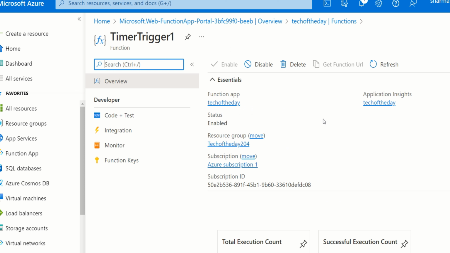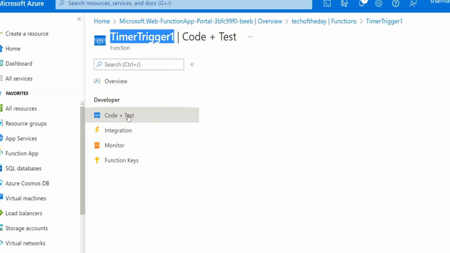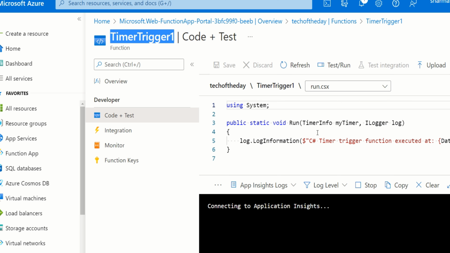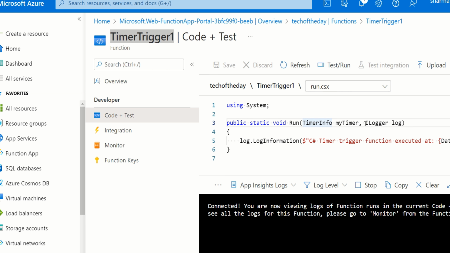And you see it just created a time trigger function named time trigger 1. If I go to code plus test and see the code, it just has this time trigger, my timer ILogger as input, and it just does this part. So it just displays what it is doing.